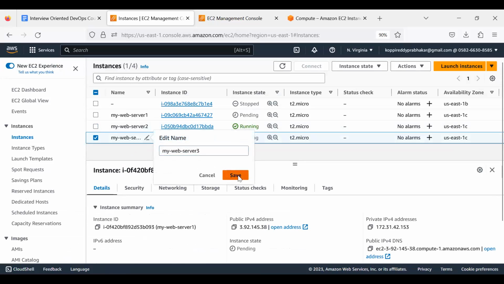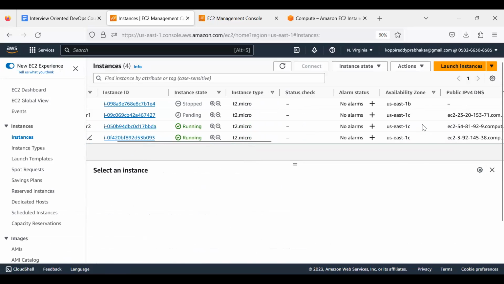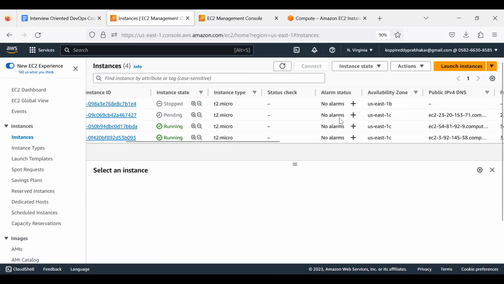3 here. So this is the one. Okay, it came into the running state. This is also running state, and now this is pending. All T2 micro here, and no alarms configured because we did not configure any settings. What kind of alarm? It means if the instance goes down, or if something goes down, or if any particular web server or service got stopped here, you would be getting all the information.